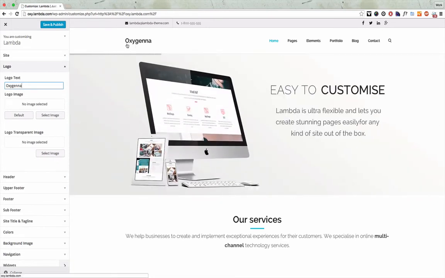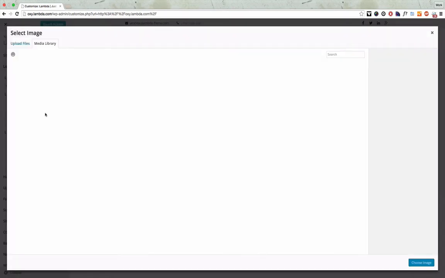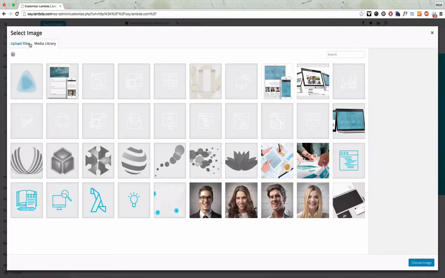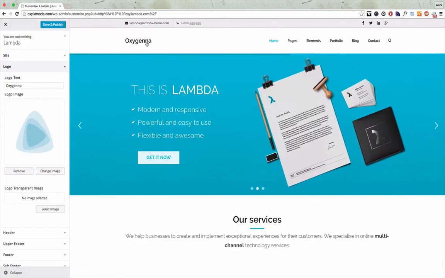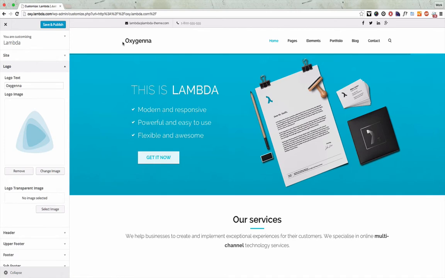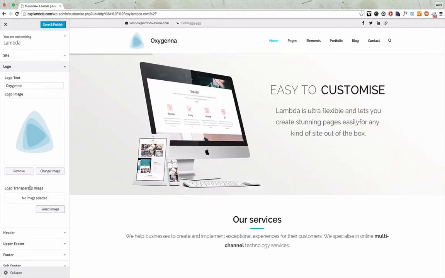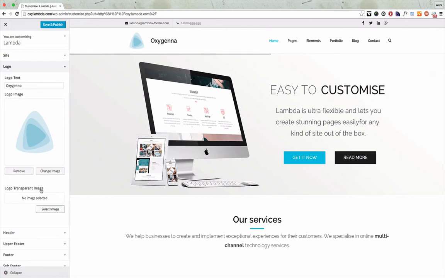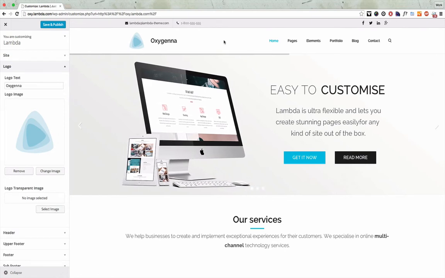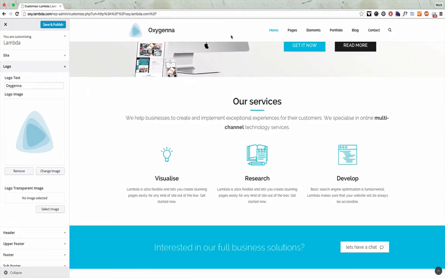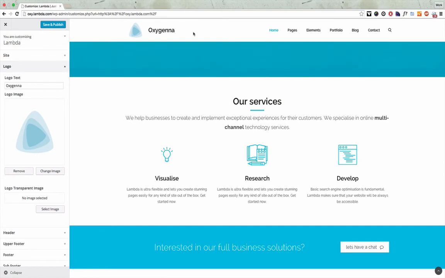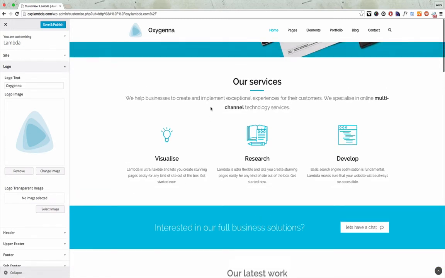There. You can also add a logo on this left hand side. Just click select image and choose a logo that you want from your media library, or upload a new one. Click choose image and you get a preview of your logo on this left hand side of the text. You can also set another logo for a transparent image. This is for use when you have a transparent header, and after you scroll down the navbar will change color, so you can set another image that matches the change color of your navbar after it's scrolled if you want.